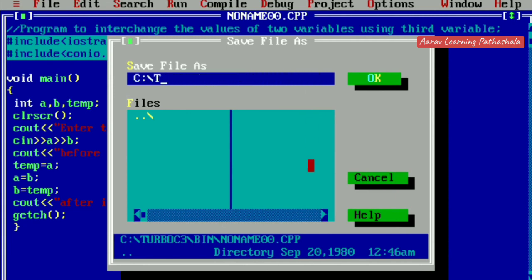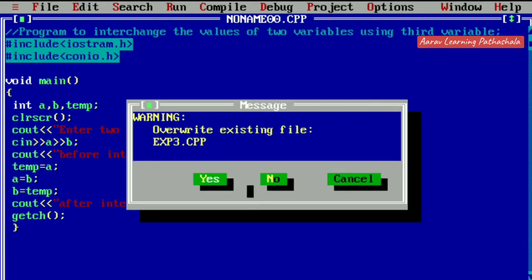We can clear this and write the file name as exp3.cpp. Here exp3 is the file name and .cpp is the extension of a C++ program. All C++ programs must have the extension .cpp. Then click on OK.